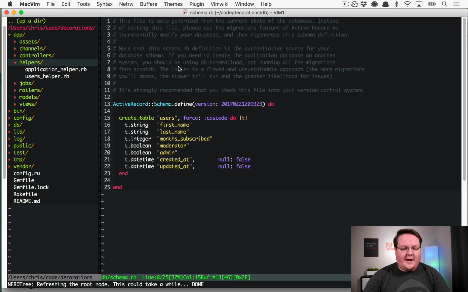Well, I have an application here where we have users, we have first name, last name, month subscribed, admin, and moderator booleans. And all of that data is very similar to what I have in the GoRails forums to show a user's name and their badges next to them. So I want to talk about these users and how we might print out something similar to that and use decorators to clean that up rather than using helpers.